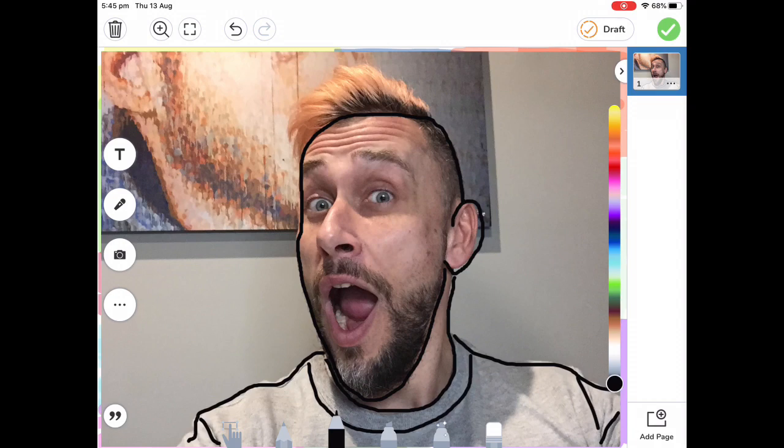And then once you've got that basic outline, you can then go for everything else. So you go round the hair, and then you can add some hairlines. You can see the way my hair sweeps across the top. So you can draw the hairlines in the direction that they're going. They're pretty easy to see, those ones.